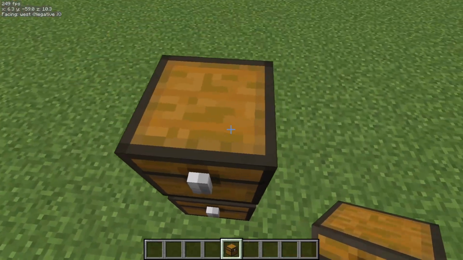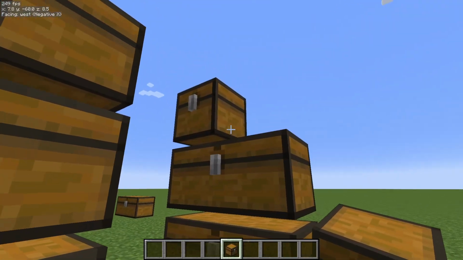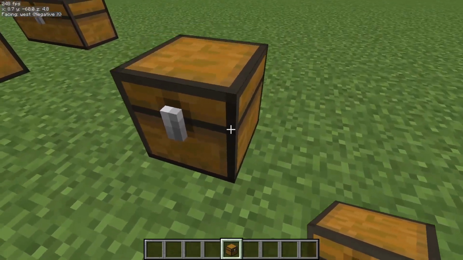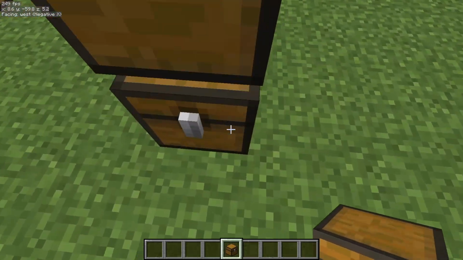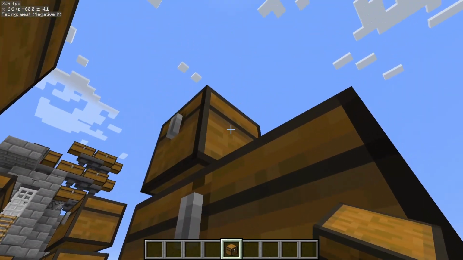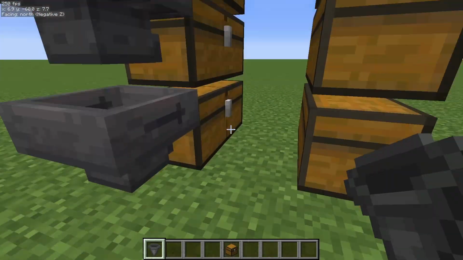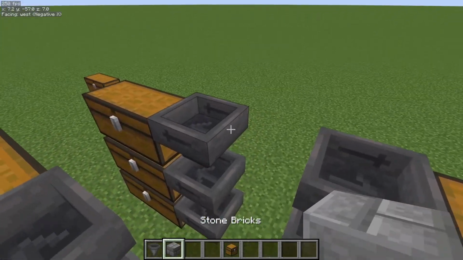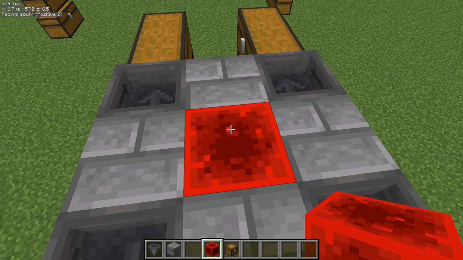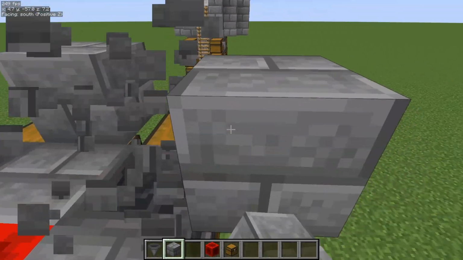Let's begin by creating the collection system. Create 2 3-high stacks of double chests, 1 block apart. Then from behind them, go out 3 blocks and repeat the process. Next we're going to want a hopper going into the back of each one of these chests, and a solid block between each set of hoppers, with a redstone block in the middle. Surround all of this with solid blocks except for above the chests.